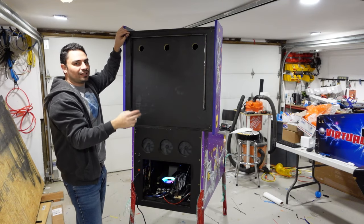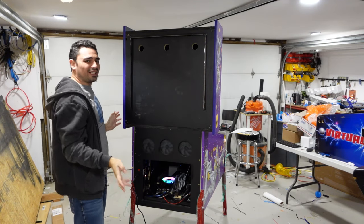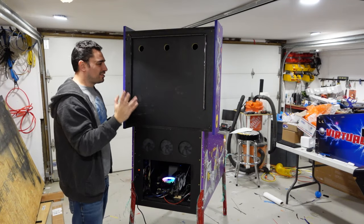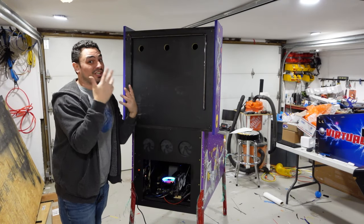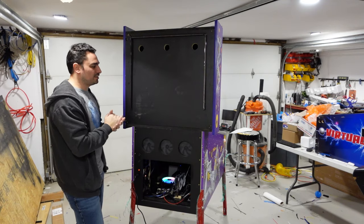So once you're all said and done, and again, I built these right here, once you get it installed, once you bring it home, mount the back box, close it, you should really never have to open any of this up ever again. Everything is really software-wise from that point on. So that is one thing to know.